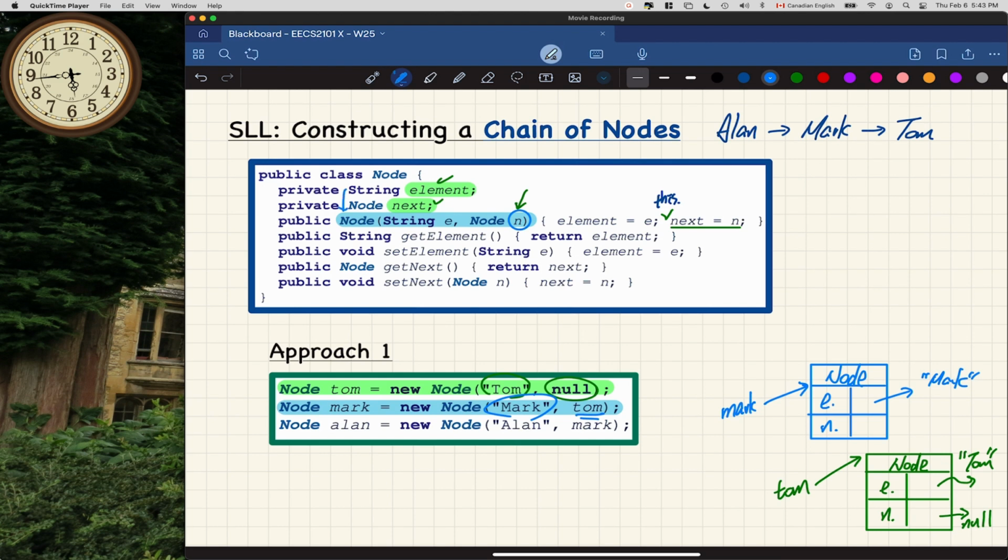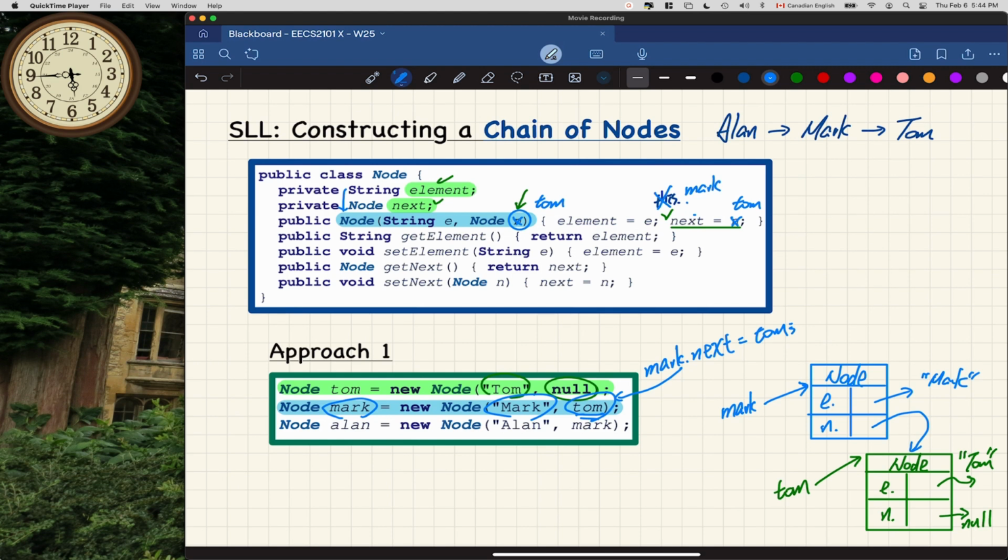So the this over here is going to be just Mark that we're talking about, right? So Mark.next will be equal to Tom. So you can think about Tom is replacing the arguments over here, right? So Mark.next, I'll put it here. So Mark.next equals Tom, right? This is what it will boil down into, right? Mark.next point to wherever Tom is pointing to. That's a very important connection that we're building.